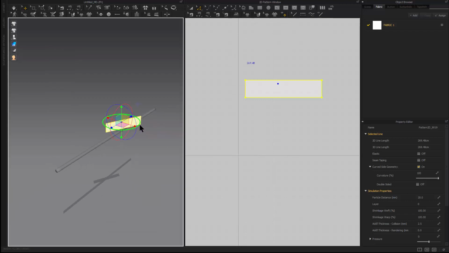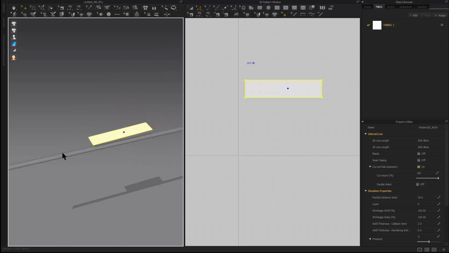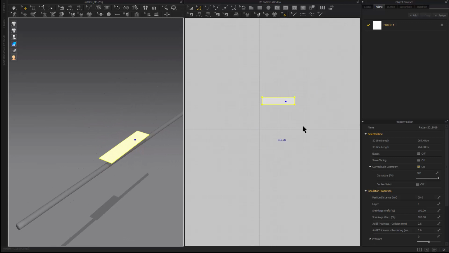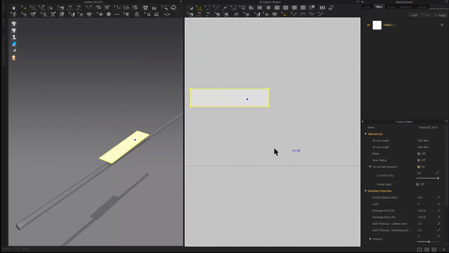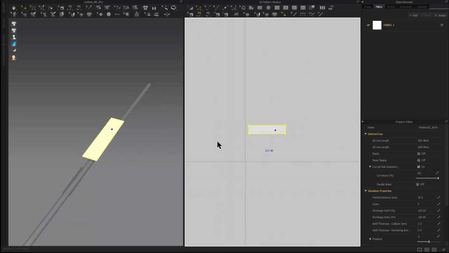Anyway, let me rotate this so that it's lying on top. You can hit escape to get rid of that gizmo, because you can basically click and drag to move this around. I feel like that's more convenient. I'm going to go back here to the 2D view. The navigation here is like the UV editor, and this is like Maya's viewport, so you shouldn't feel anything different. I'm going to use this transform pattern tool, grab it, and double click on the dot in the center to make sure that when I scale things up, that's the pivot.